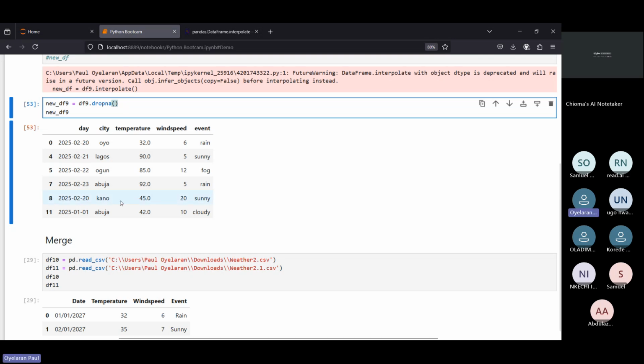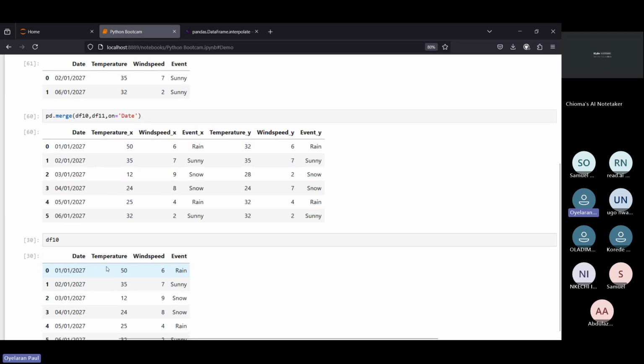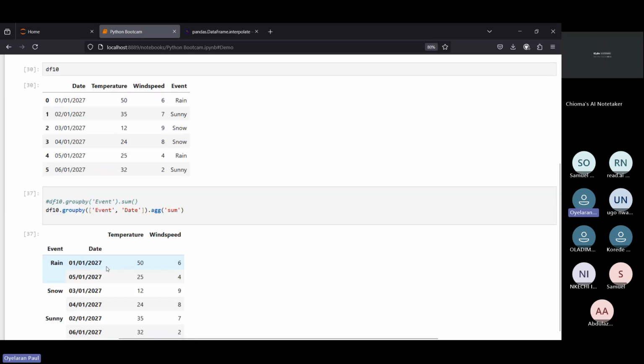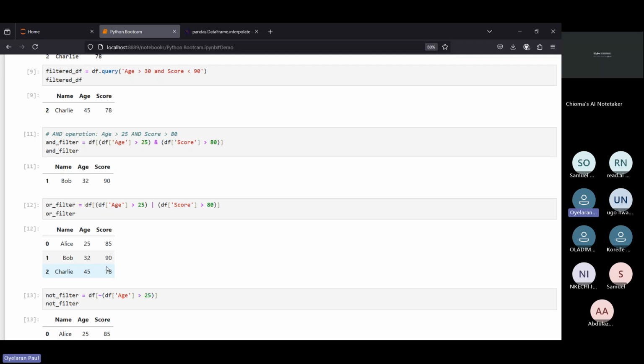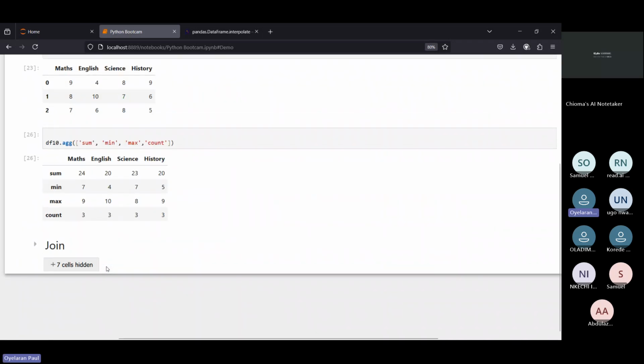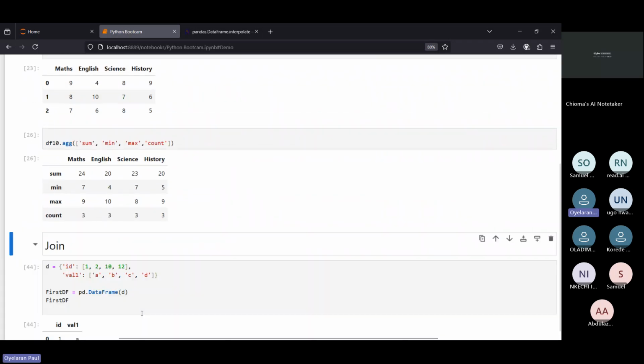Before I move to merge, let me do the one we are familiar with, so we can come back to merge later on. So let's do join. I think I did something around join. You remember yesterday I was telling us that we can get our data frame from two sources: series and data frame. You can convert series to a data frame. So that's why I started like this.